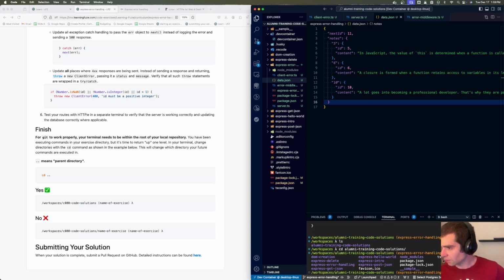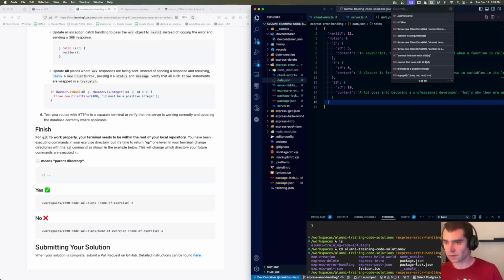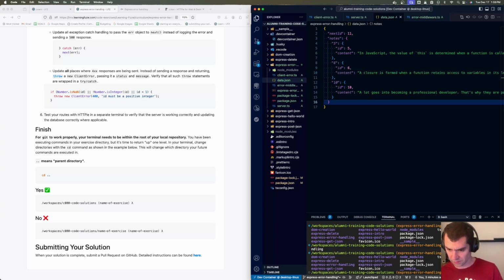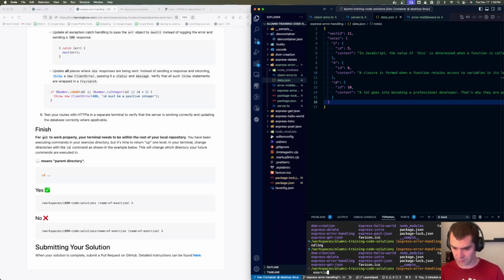And git add error handling. Git commit, completed exercise.